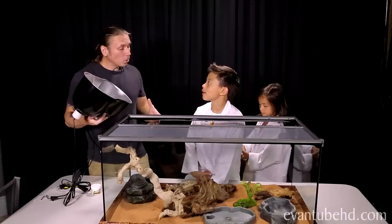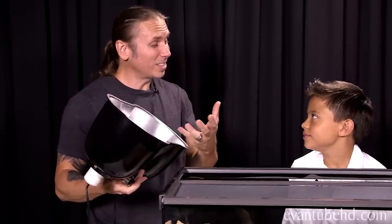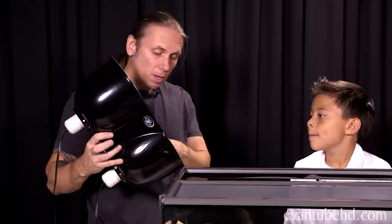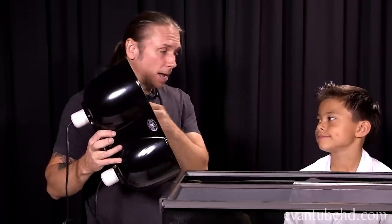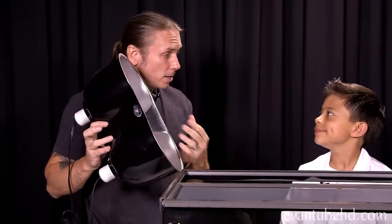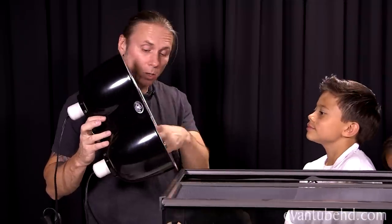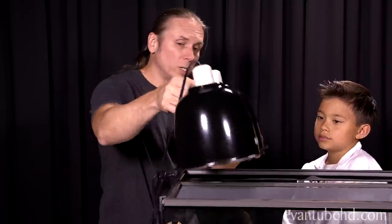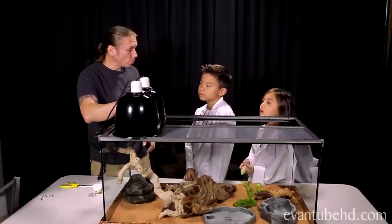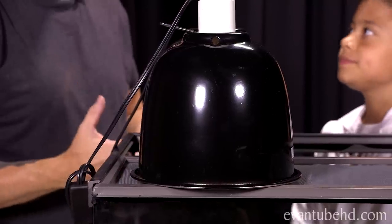Do leopard geckos need special lighting? A leopard gecko like Shane really doesn't need that UVB light, the stuff that we talked about that's like the sunlight. So basically, instead of having a UVB light, we're gonna have a nighttime light and a daytime light. And you can see the red light is gonna be at night, and it's really not gonna feel like light, it's still gonna feel dark for him, but it's still gonna be giving off heat. And then we have a normal bulb for the daytime. And you basically just switch back and forth. At night, you turn the red bulb on, and then in the day, you turn the other one. And that's gonna keep the temperature nice and warm in there.